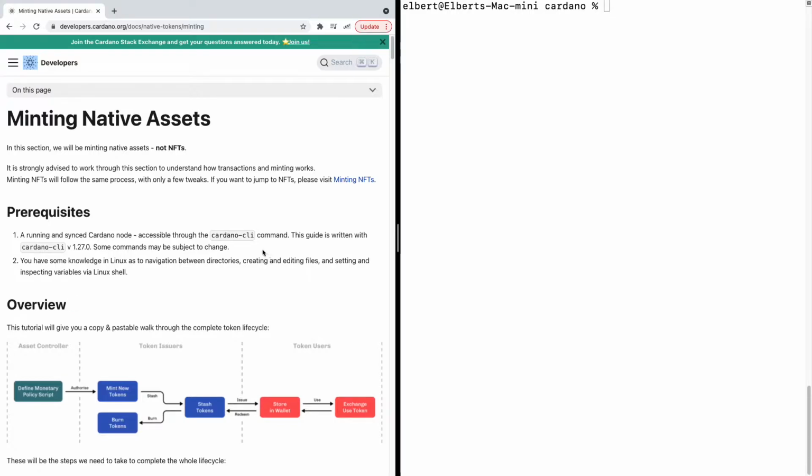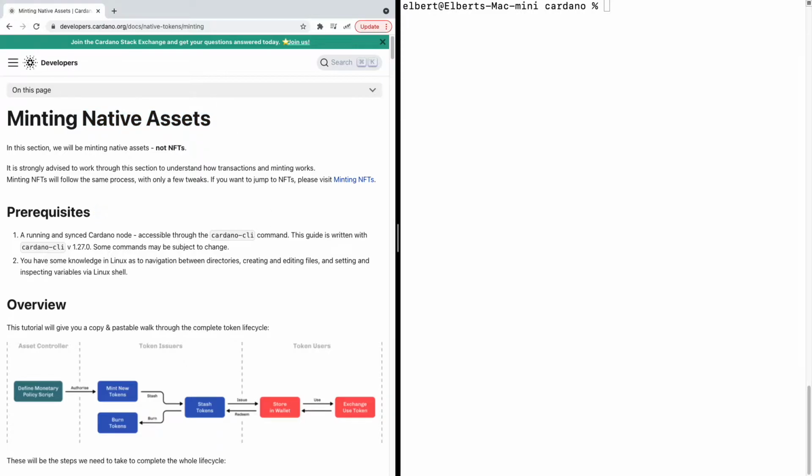It's pretty much the same thing, except I think the interesting difference is that on Ethereum, you need to use a smart contract using perhaps Solidity to create a native asset on that chain. But with Cardano, it's already integrated with the ledger, so we don't need to use a smart contract to create a native asset. That was a long intro.